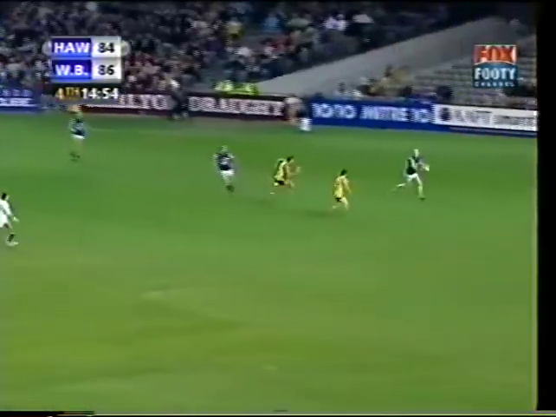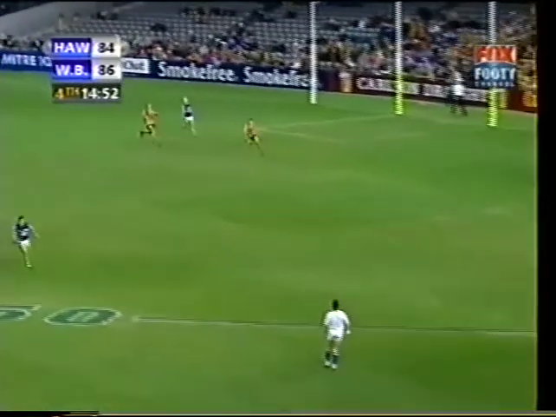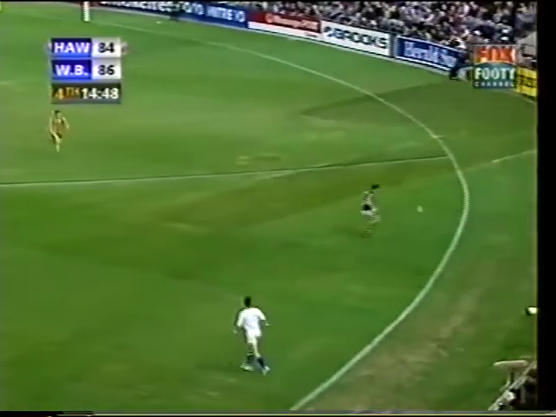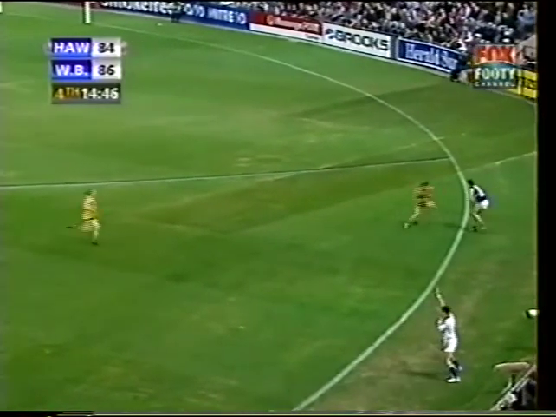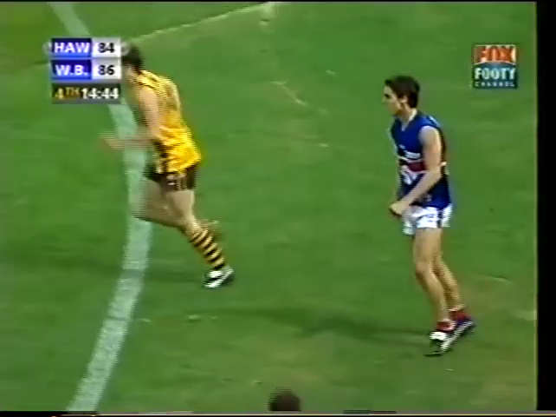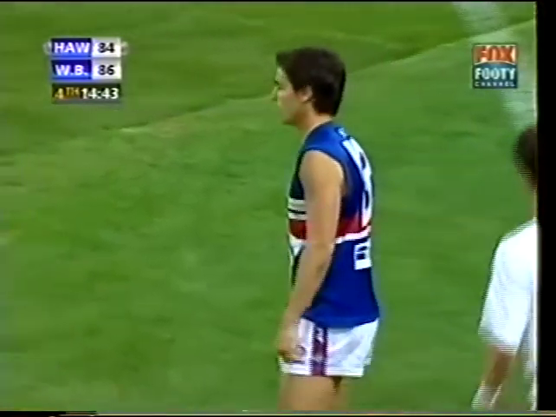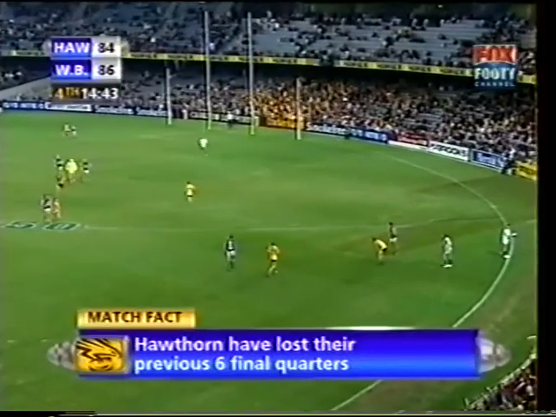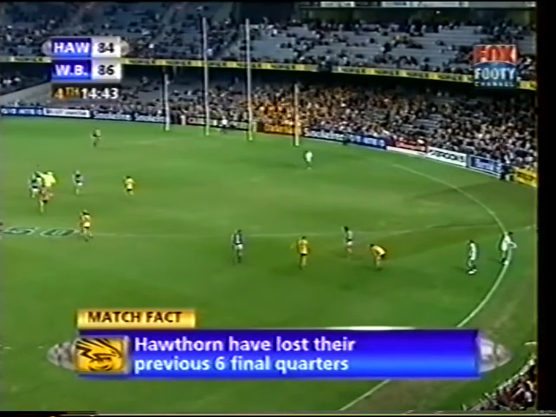The veteran lays it off. Brown swings it wide towards left half back. Meters in the clear. If it will stay in for Jan Siracusa. He kept it in, or did he? The boundary umpire said it was out of bounds. That was certainly line ball, but even had he kept it in, he certainly had a problem.